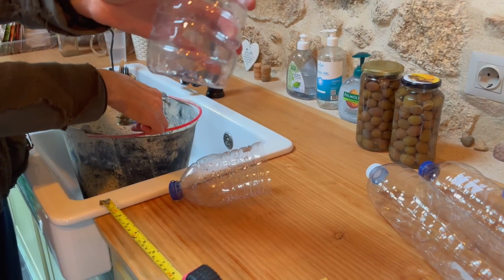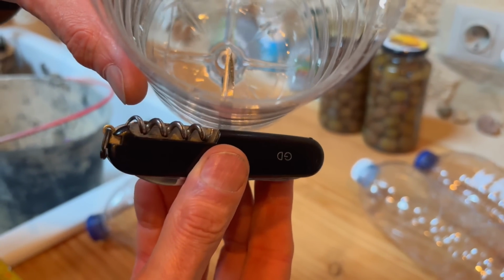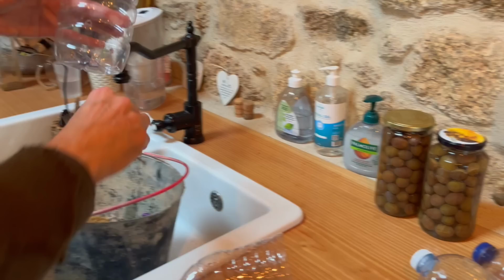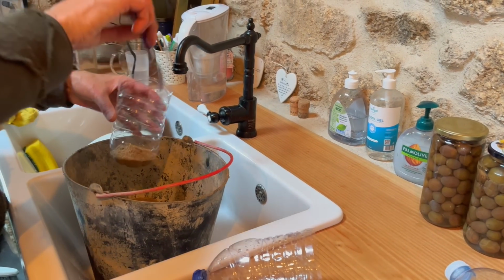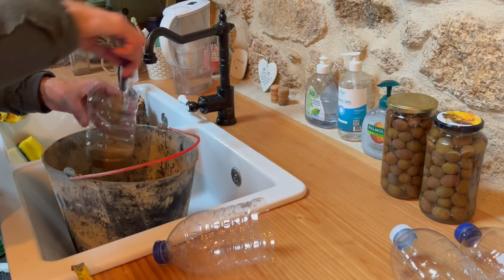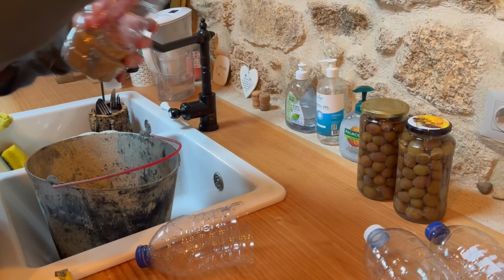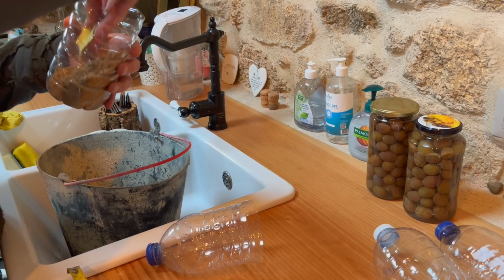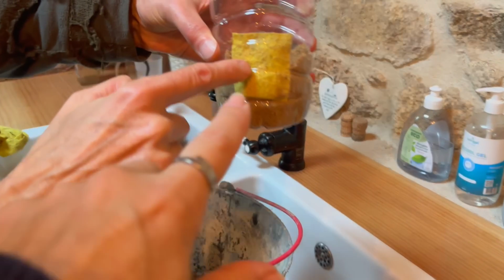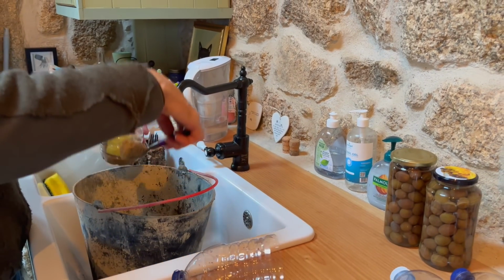What do you do? So first of all, we have these plastic bottles that have been cut, and there is a hole here towards the bottom, and we're now going to put some sand in it. The reason we are doing this is so that we can try to propagate some plants. Trees actually. There is a hazelnut tree, and so there's a hole here, then we have to put a piece of cloth over the hole to stop any water that's going to be put in there later.